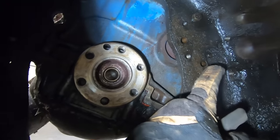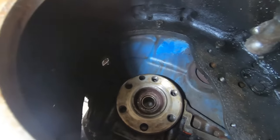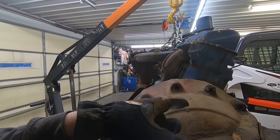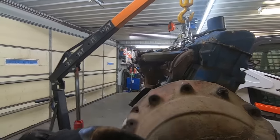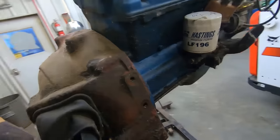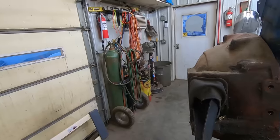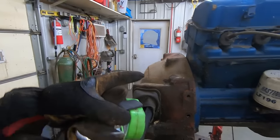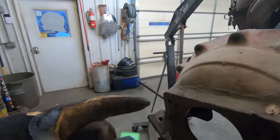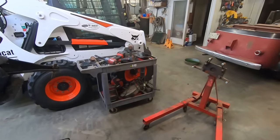So here you can see one, two, three 3/8 bolts in there. They gotta come from the inside, and you gotta pull the flywheel off to get them off there. And then there's a couple 7/16 come from the backside here and here. Really interesting design by Mopar, as if the old hillside Hemi wasn't strange enough. All right, we're gonna pop this off and throw on the stand.